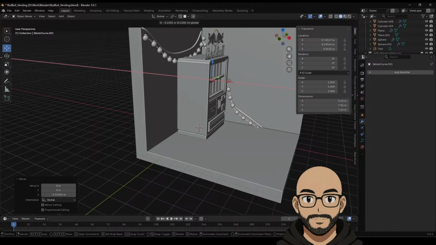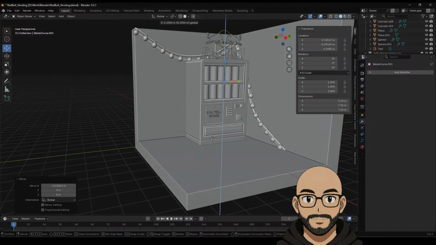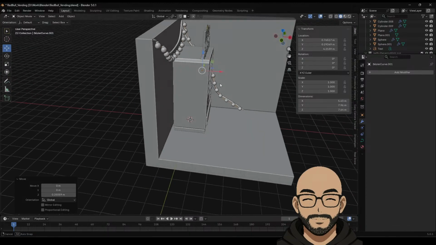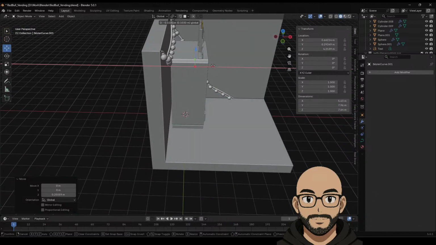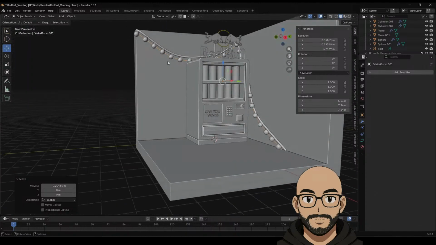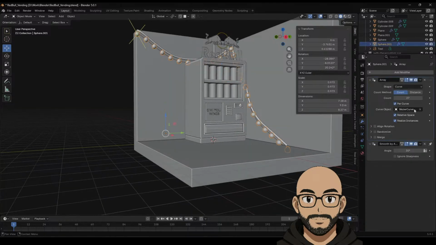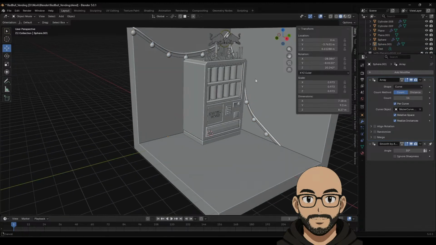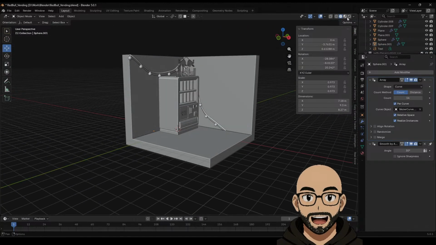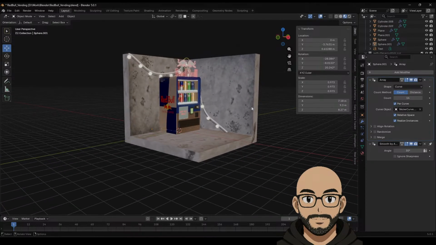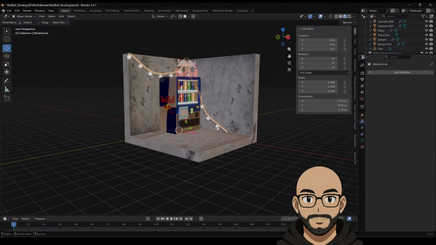Push this in. Not perfect, but let's see. It's terrible, but hey, I like it.